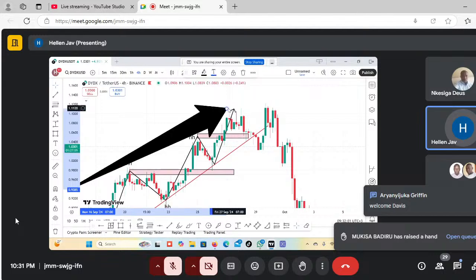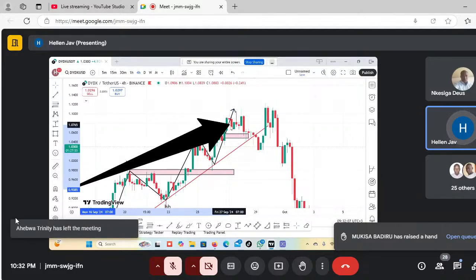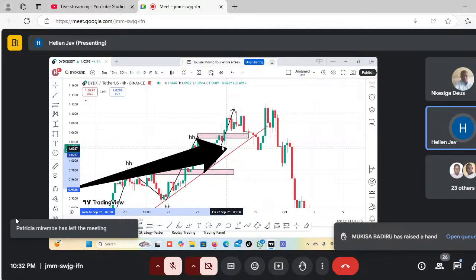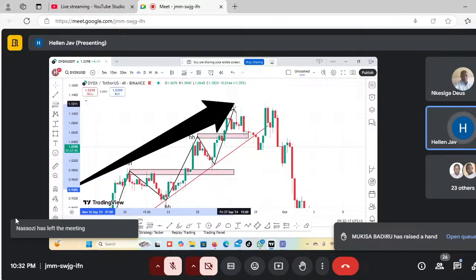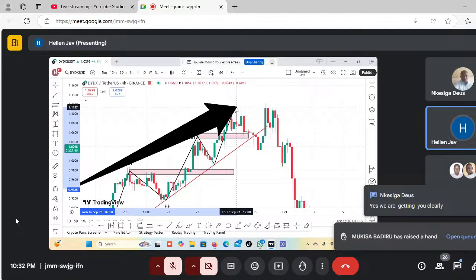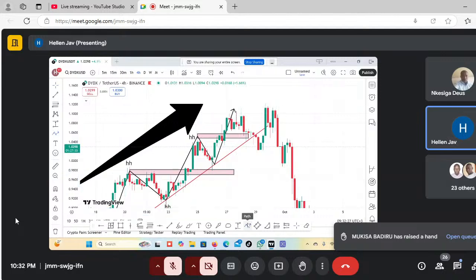It is going to go up. Okay. It is going to go up. Then when it goes up, what am I waiting for? I'm waiting for this part to be tested. Are you getting my point, guys? That it has gone through this resistance, and now that resistance has become our what? Our support. So the next move I'm going to wait for the retest. Meaning I'm waiting this market to come from here, and then it can test this area here. And then maybe I can look out for my entries.